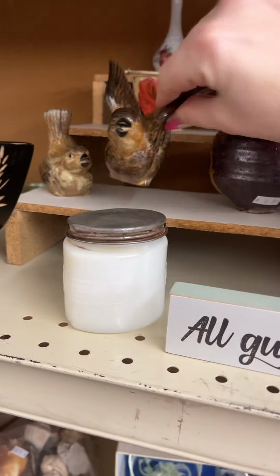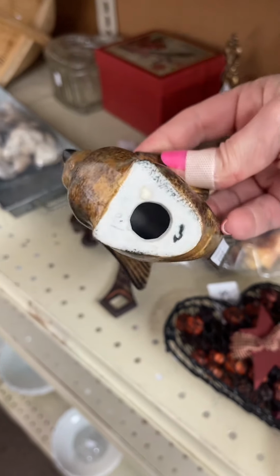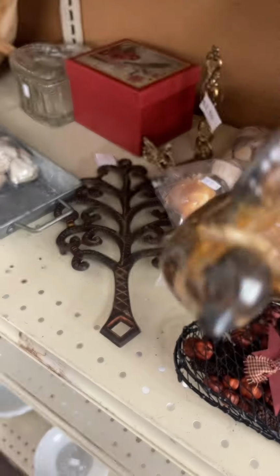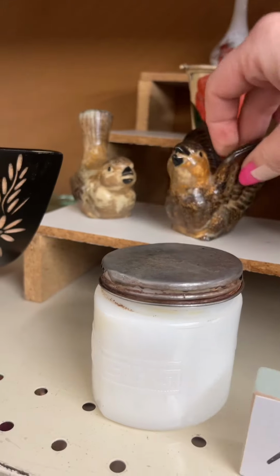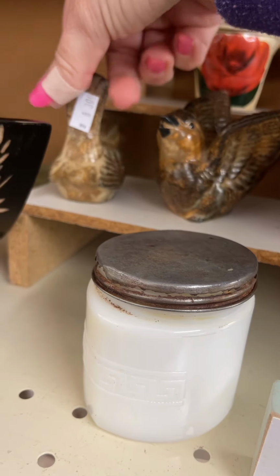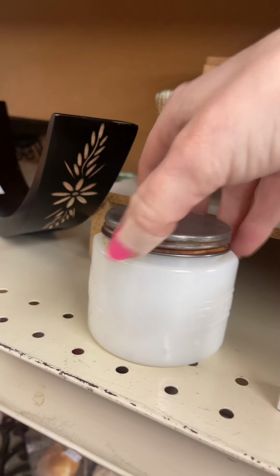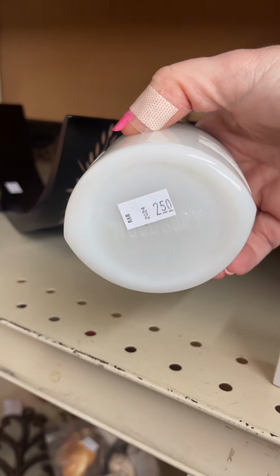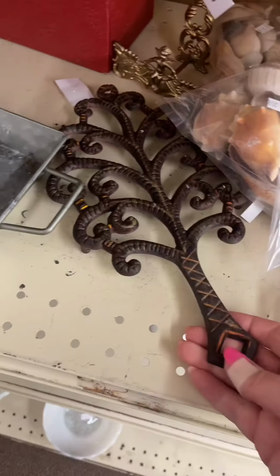And while I see a lot of oil lamps at thrift stores, I don't have a lot. I really liked these birds. I do have quite a few birds, unfortunately. I don't know why, but these guys would look so cute in my family room with more of my 70s decor, but I was blown away that each of them were $3. I was hoping that it would be $3 for the set, but for $6, I really just couldn't talk myself into them. But they had a lot of these cute kind of jars and stuff, so I don't know what kind of salve would have come in this, but it was very heavy.